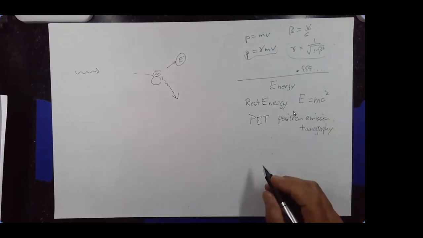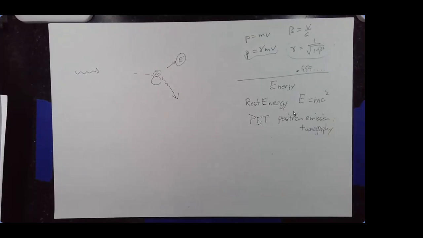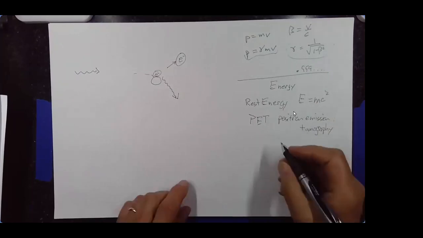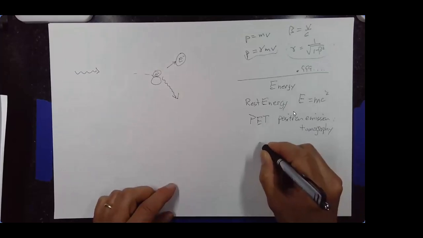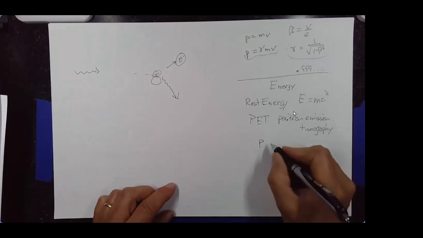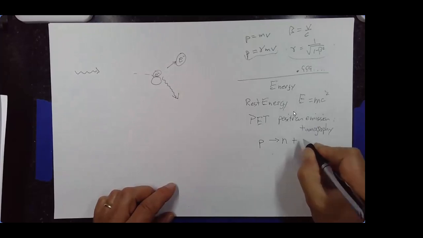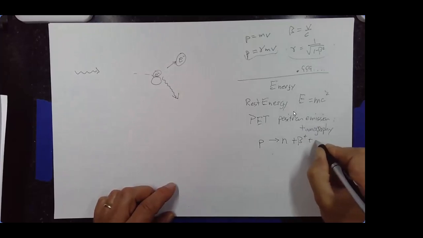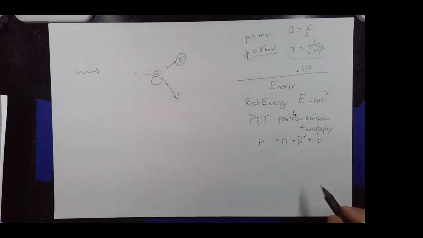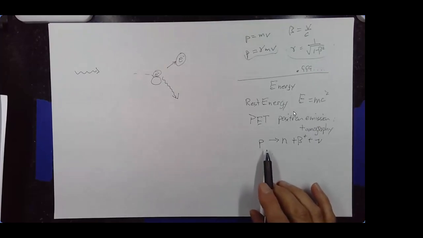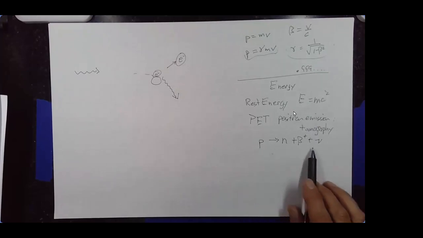But what they do is they'll find an isotope, and what they frequently do is make hemoglobin that is loaded up with isotopes that decay by positron decay. And positron decay is what happens when within the nucleus a proton decays to a neutron plus a positron plus a neutrino. And isotopes that are proton rich, that is, they're kind of neutron poor, is what they happen to be, can have this type of decay go on.